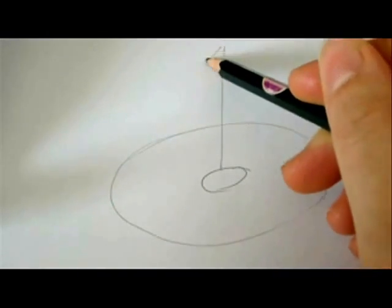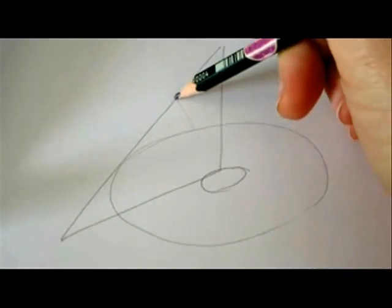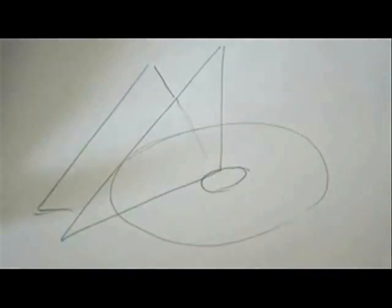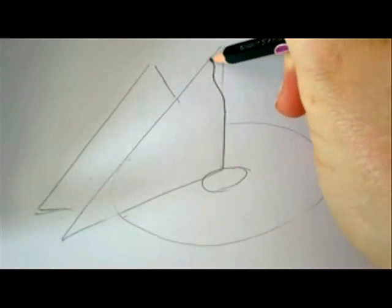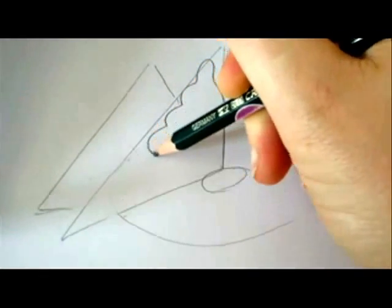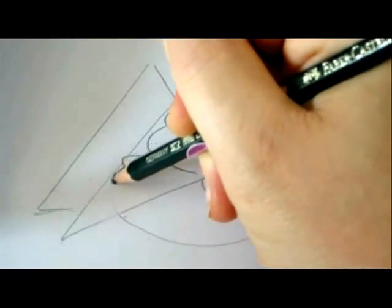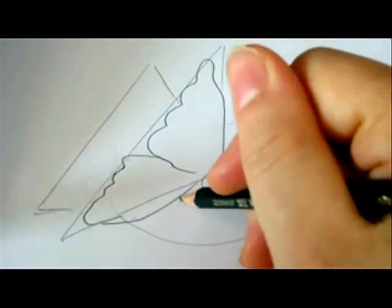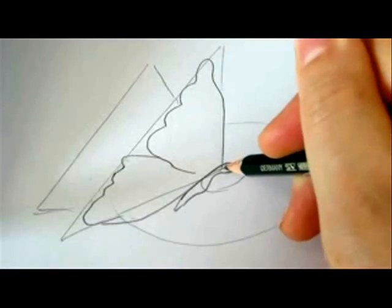For the butterfly wings, we're going to draw two triangles coming out of the center. Great. Now let's erase the guidelines that we don't need and start drawing the shape of the wing. As you see, the wing is divided into two pieces. And this is the body of the butterfly, a stretched oval.